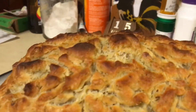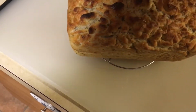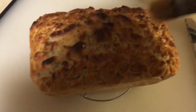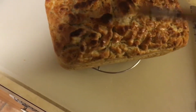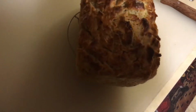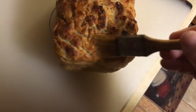God, that olive oil does such a great job. I think I'm gonna douse the top with some more. Just a little remnant shine here. Boy, that's beautiful. You should smell this. Holy mackerel.